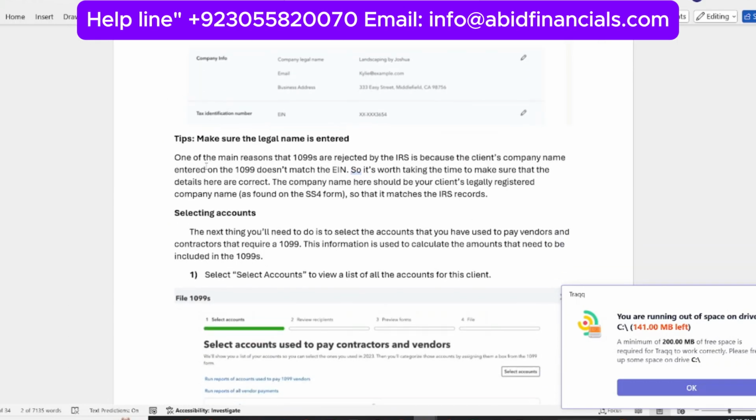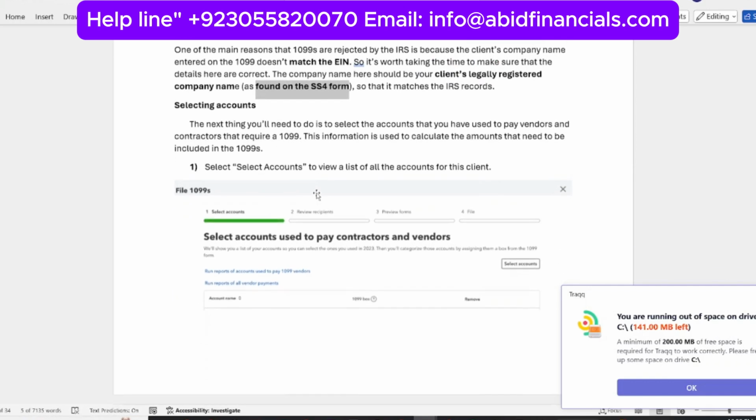One of the main reasons 1099s are rejected by the IRS is that the client's company name entered on the 1099 does not match the EIN. So this information should match the EIN, and it is worth taking the time to make sure the details are correct. The company name here should be your client's legally registered name, which is found on the SS-4 form at the time of registration.